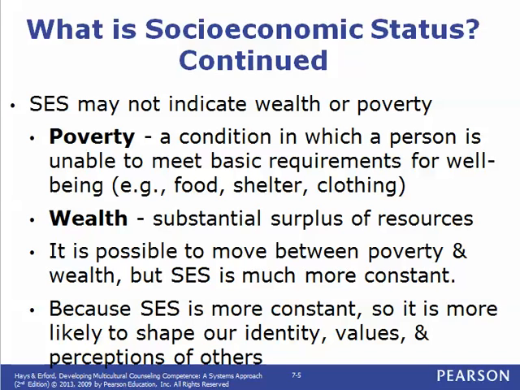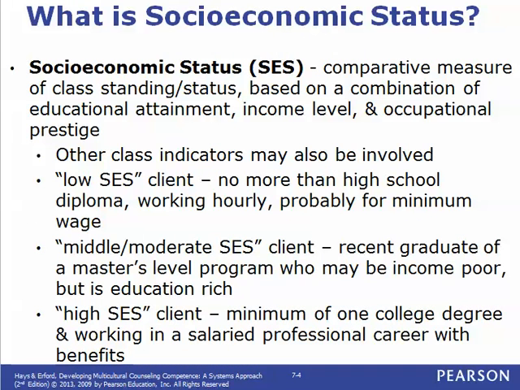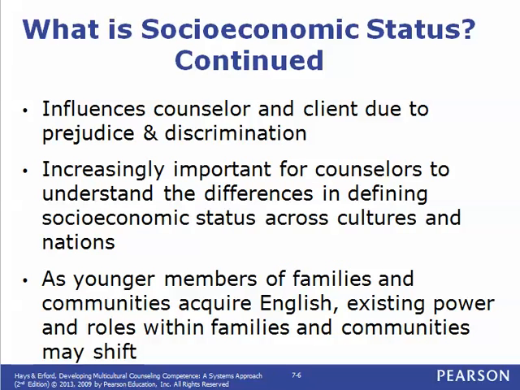It is possible to move between these two extremes, between poverty and wealth, but SES is much more constant, in that it's a deep part of one's identity, because many times their whole experience in terms of education and where they've lived and who they've spent time with is embedded in this lower SES. So we know that as a counselor or as a human services professional, it's important to understand those differences across socioeconomic statuses, and also to be very aware of classism as it relates.